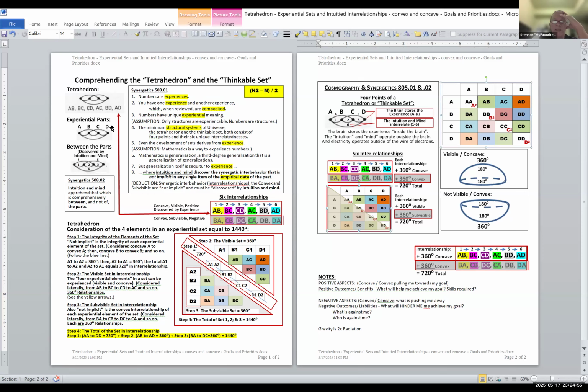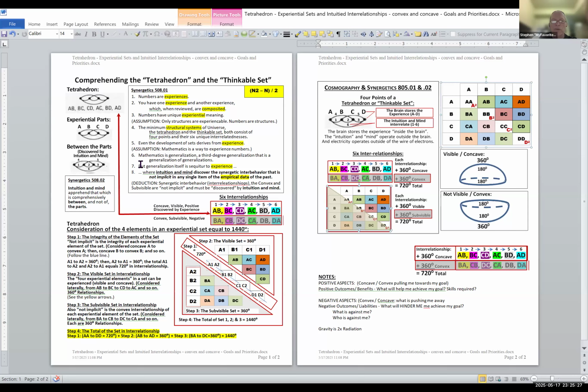I'm going to repeat myself here for a moment. He labeled AB, BC, CD, AC, BD, AD. When I built the chart, I noticed that it isn't AB, AC, AD, BC, BD, CD. He goes this way: AB, BC, CD, then AC, BD, then AD. That's the way he listed it.